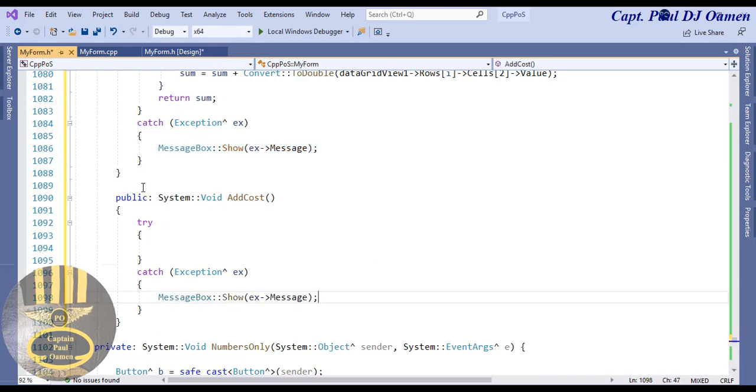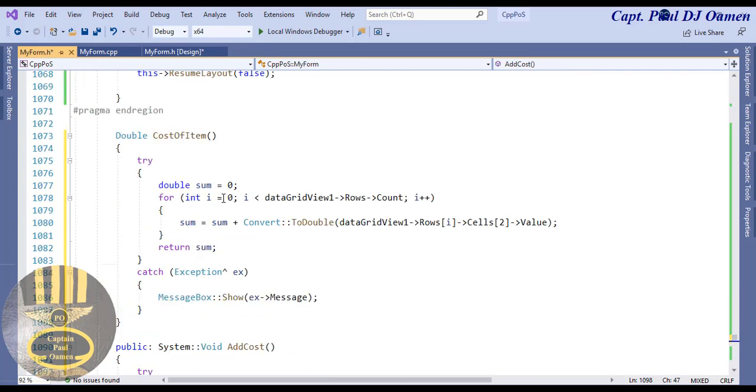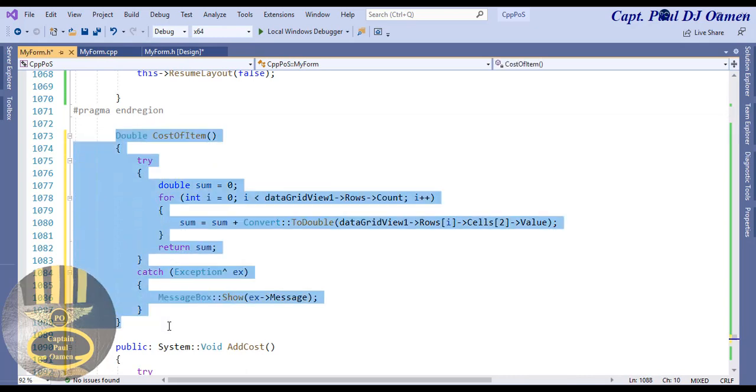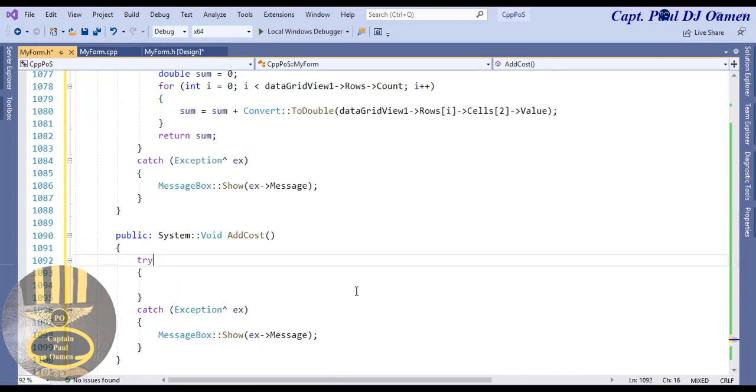So the first function, look at it here. That's my very first function, function number 1 from here up to here, and this is the second function. This function is to identify the column that I intend to calculate, and the second one is to calculate the column.